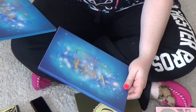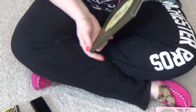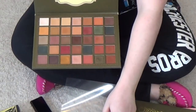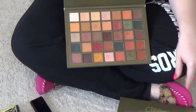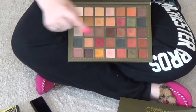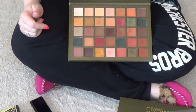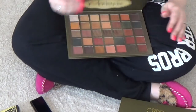I am also going to hang on to the Olivia, which I will show you guys. I do prefer the Olivia to the Elsa. I feel like the color payoff is better, although there is some overlap — I feel like there are two or three shades that are exactly the same shade. But I am going to hang on to this one as well.